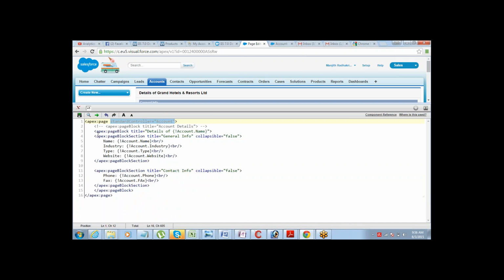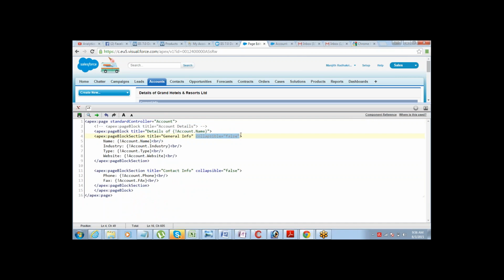Apex page block section is a component. Title is an attribute, and all the other things are attributes. So this is the name of the component, and everything after this is attribute. Title is one attribute, collapsible or not, that's another attribute. Got it?